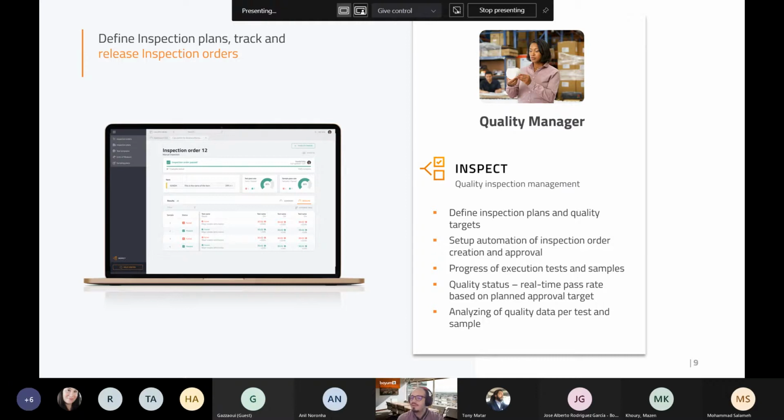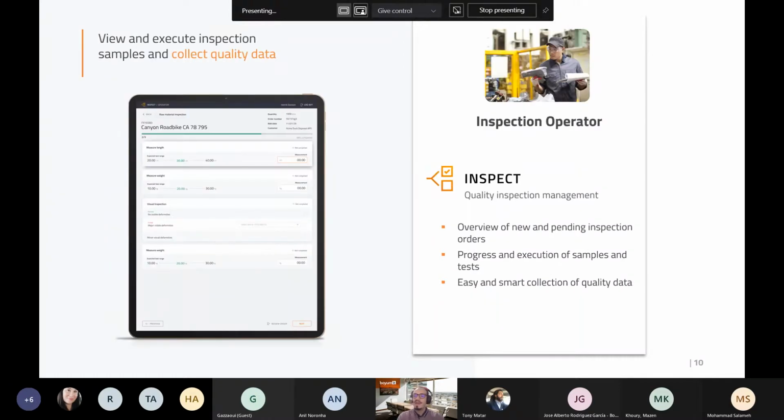And they will also be able to track the quality control orders already existing and what's the progress of the testing. And then in the end, they can also print a quality control certificate. At this moment, we have quality control both for purchased materials and also for produced items using Inspect. Then we have the Inspect Operator application that is designed for the inspectors that will do quality control. And in here, in a similar way to the operator, the only thing that they have access to is to open a quality control order and register the inspections. They will see all the quality control orders that are still pending to be done, and they will be able to insert all the inspection results to each one of the orders.